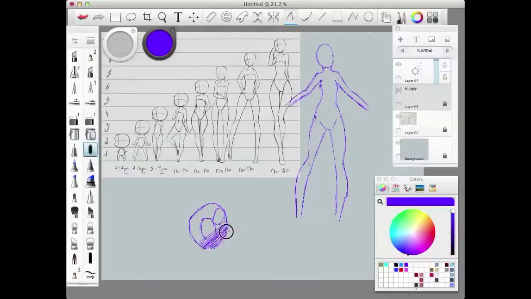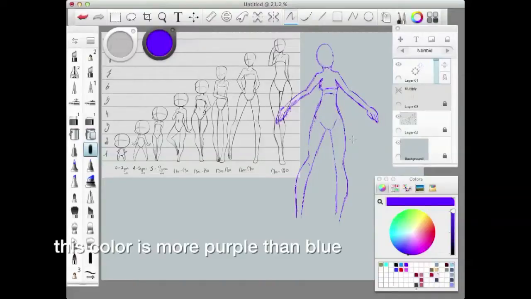So when I go to cleanup, I can pick out the line that I like, a line that makes sense to me. I'm also not worried about color right now. I'm drawing in blue because I'm drawing on a Cintiq, and drawing gray on gray kind of gets lost sometimes. That's why I use blue. I use blue a lot when I'm animating as well. And I'm not really concerned about details at this moment. I just want to find her shape.